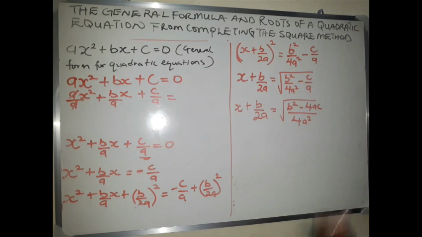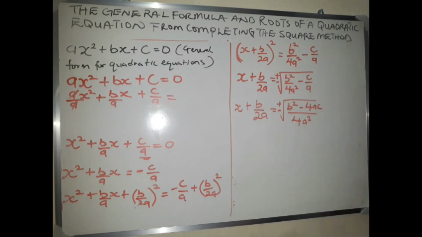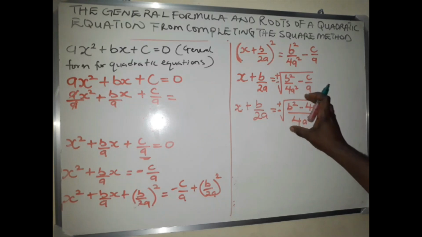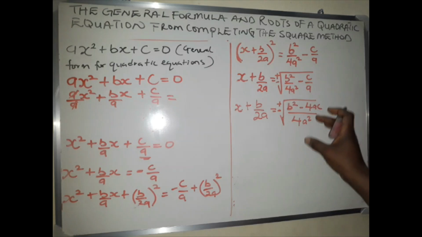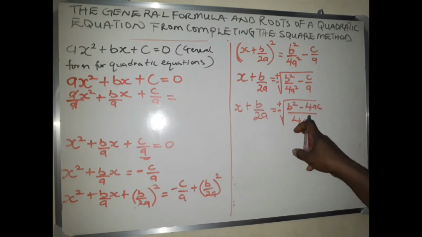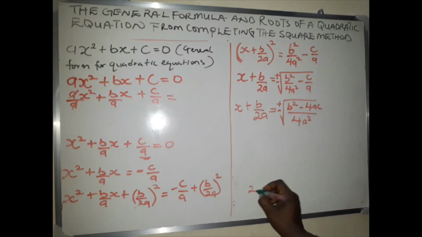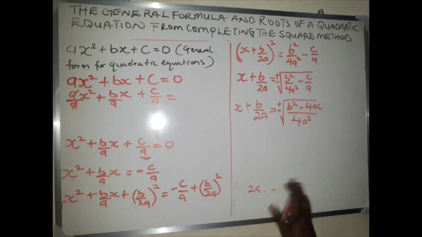One thing I also want to remind us is that we should not forget to put our positive and negative signs before the square root. It's very, very important. Now, once we've done that, we can look to see if we can find the square root of any part of these fractions. If you look here, you can see that the square root covers both the numerator and the denominator. But when you look closely, you find that you can actually find the square root of 4a squared. Yes, the square root of 4a squared is going to give you 2a, because 2a times 2a is 4a squared.